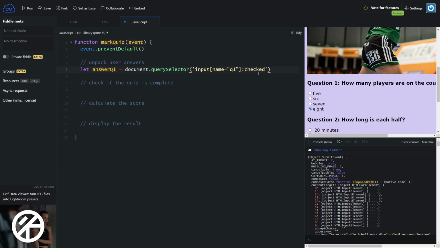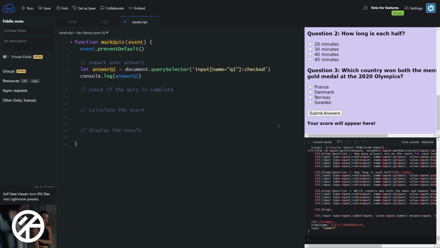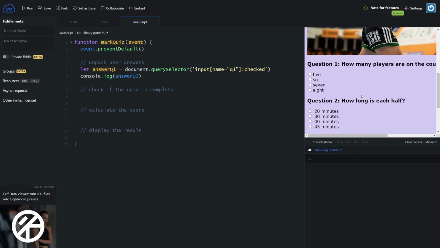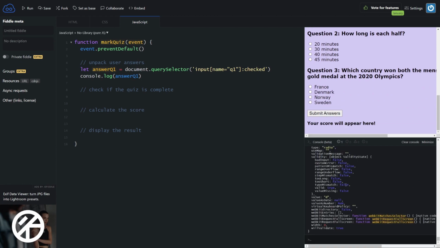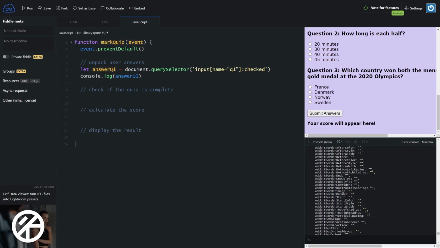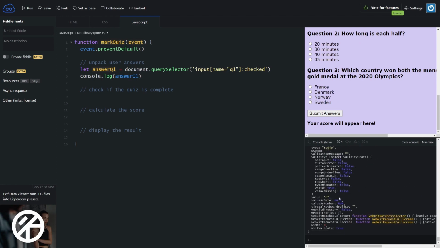So this piece of code here will go and find the data for this particular input and store it in answer q1. And again, if we were to say console.log answer q1, again, this is much more information than we actually need. If I clear the console here and click submit, or maybe I'll hit save first, sorry. So if I select 8, go down here and click submit, again, you'll see that there is just an insane amount of stuff that belongs to this particular event.